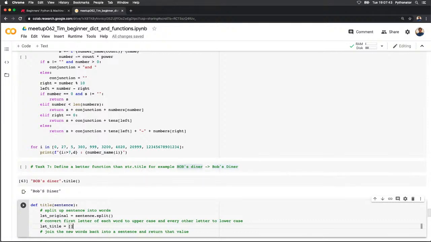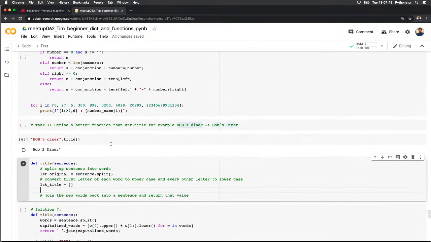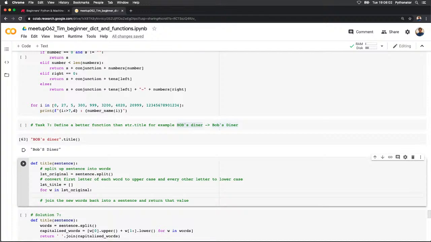So I create an empty list, and then I'll loop through each of the words in list original. So w is the word in list original.